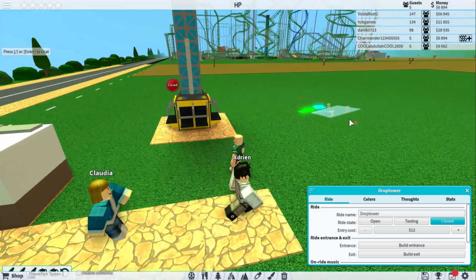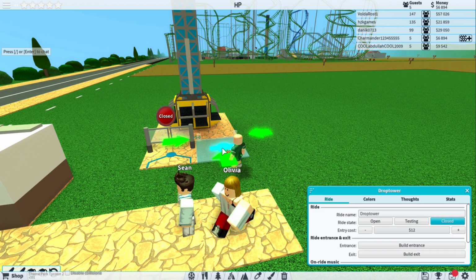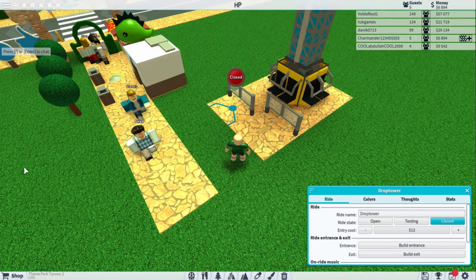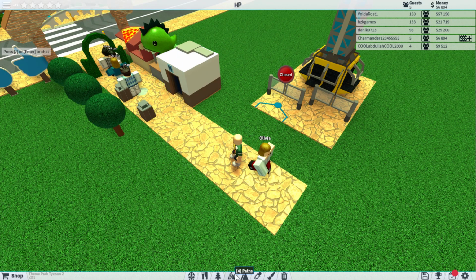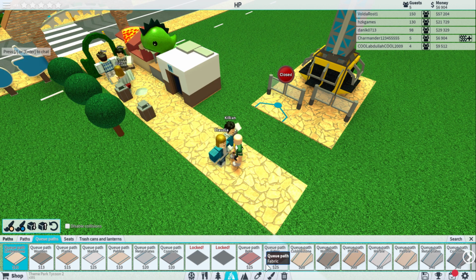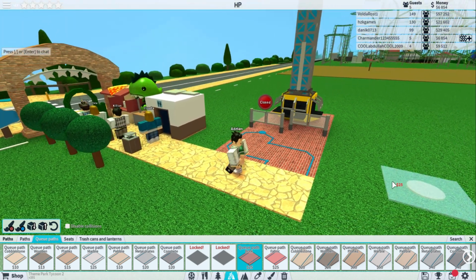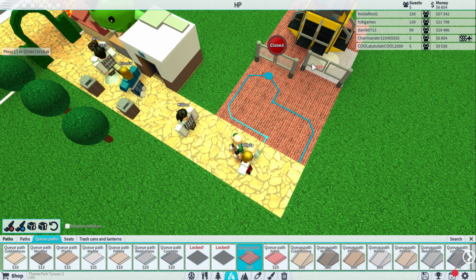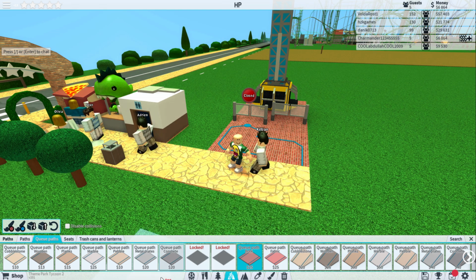So why don't we build a ride? So that's the entrance, and that is the exit. So now we have to place a special kind of path down called a queue path. They're exactly the same types. You can do that. It's all brick now, by the way, because of that. It's really weird.